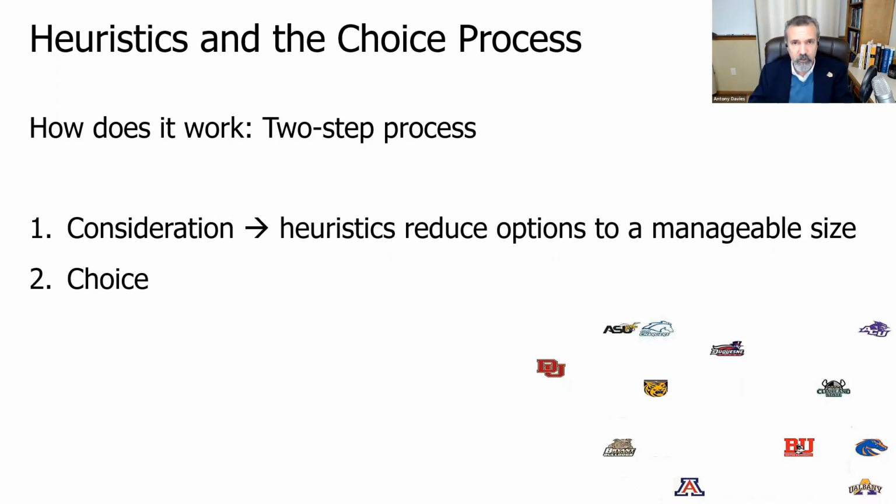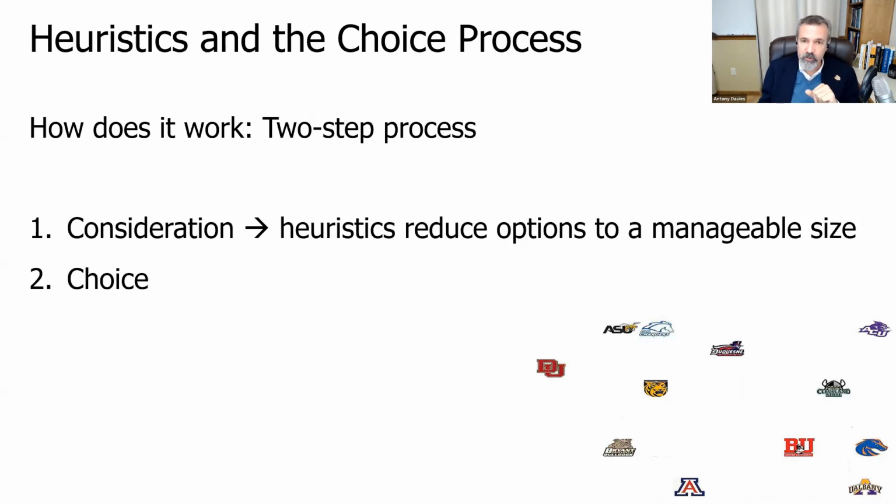So students will do this. They'll say, okay, I only want to think about the big colleges. I only want to think about colleges within 100 miles of home. I only want to think about colleges that have a good football program, right? And so what you do is you use heuristics. You're drawing a line in the sand and saying only colleges that live up to this standard, whatever the standard is. And that immediately knocks these down to a manageable set.